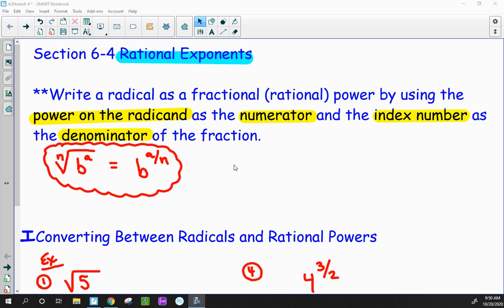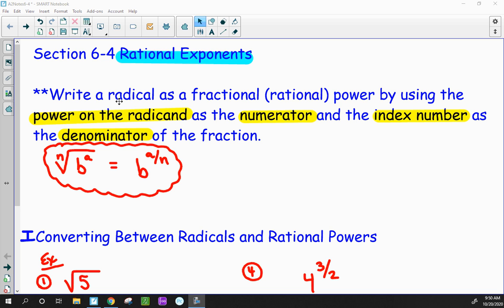Pre-calculus. Today we're going to look at rational exponents. Again, this is still a unit from Algebra 2. Rational exponents. Notice the first 5 letters of the word rational spell out ratio. So ratios, comparison of two numbers by division. So when you see rational, you should be thinking fraction.